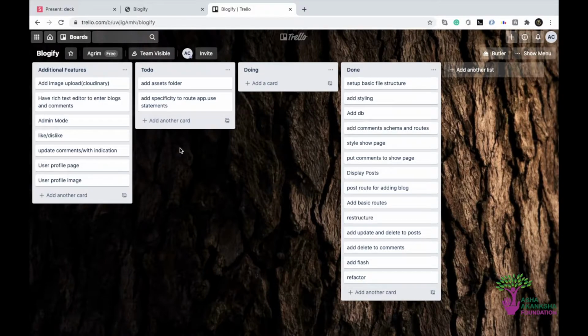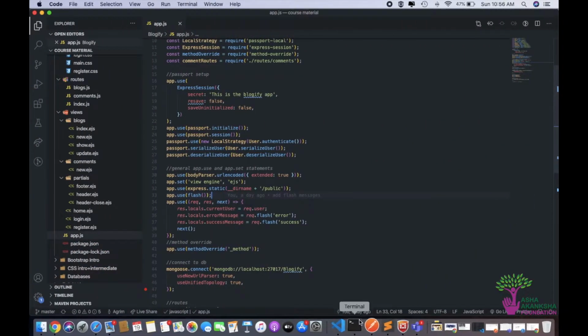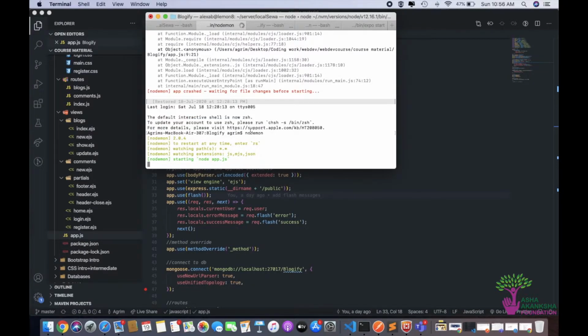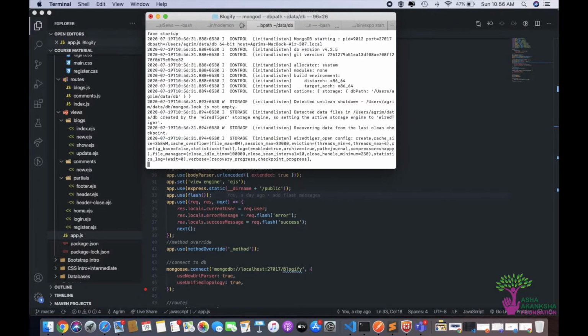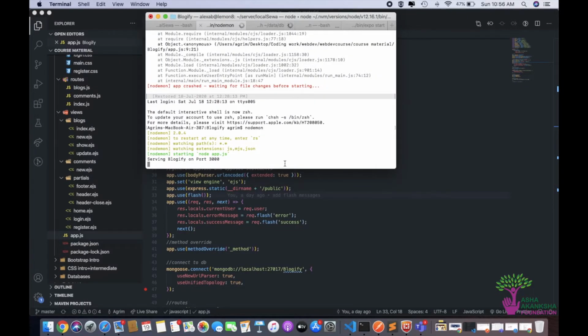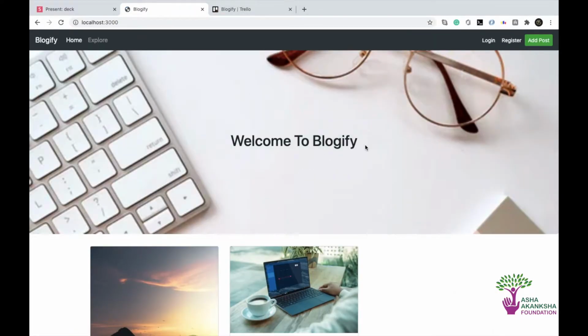So what is that? So basically the thing is that if you have some static images, like let's see if my server is running here. So my server is not running. It is running now, and I will run MongoDB. Great, so both my things are running, and now if I refresh the page, you can see I have a static image back here, right? And if I go to my home page, I have a static image back here.